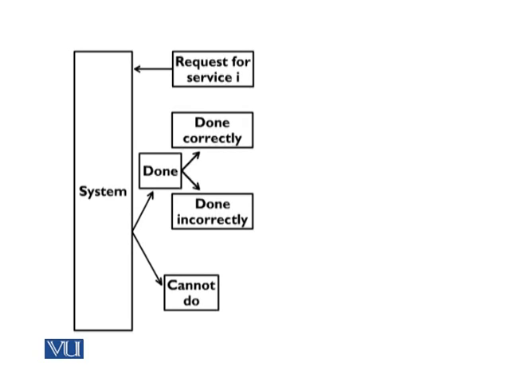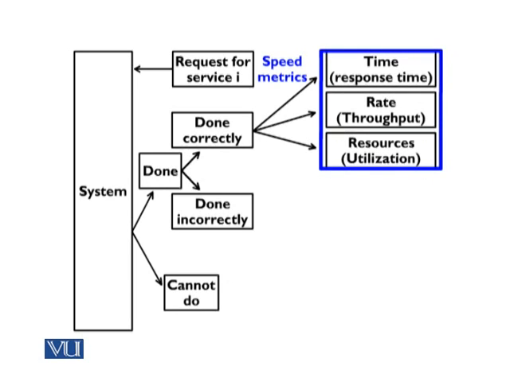So when your request is being performed, with appropriate processing, what are the relevant metrics? We call those speed metrics, and an example is the time metric, in which you measure the response: you sent a request, how long did the reply take to come, how long did the appropriate processing take. So this is the time metric. Another example is the rate metric. Here you normalize the count of events against unit time. Again, this is measuring how well your system is operating. This is another kind of speed metric.